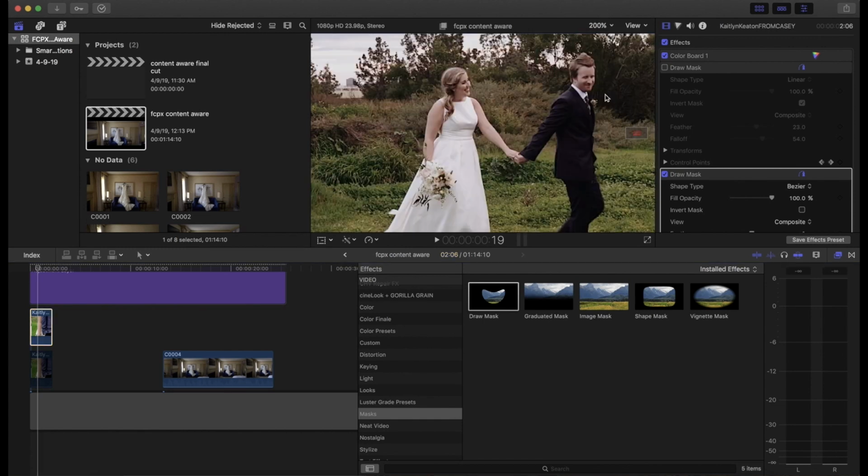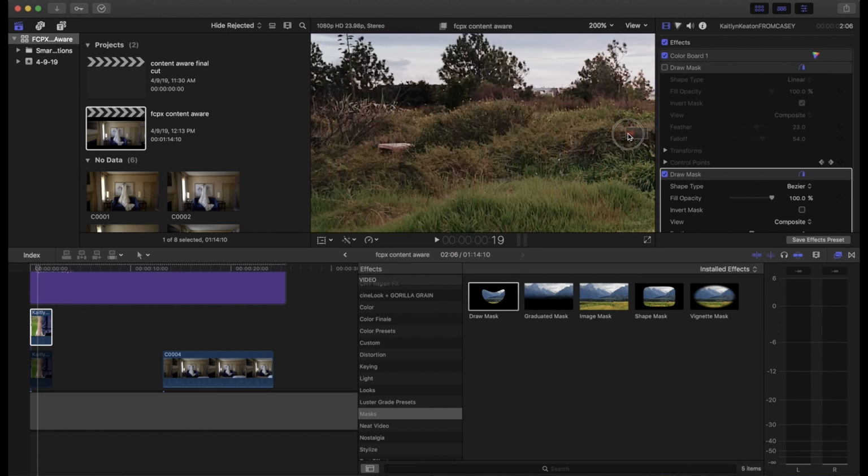So you're going to zoom in as far as you need to get a good look at what you're masking out. This is probably fine. I might go a little bit further. Actually, 200% is fine. I don't want to go to 400. And then what you're going to do is you're going to click, and you're basically going to draw out this mask. You'll see me do it in a second. And one thing to note is that it helps to have a point of interest on your mask, a point that you set in your mask that you know lines up with a specific point of the object, or just outside of the object, and that will help you with a step a little bit later.